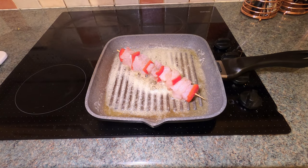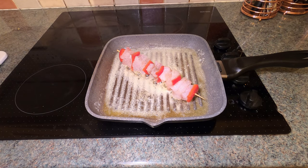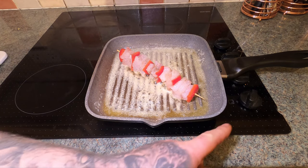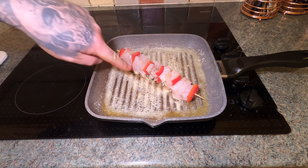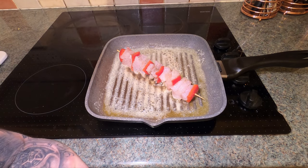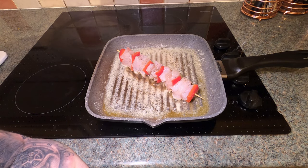That's the sound you want. Roughly a minute either side is enough, but it does depend on the size of your chunks - if you've got massive chunks it will take a little longer. You can hear that nice sizzle. Don't move it - leave it exactly where it is. I've got the pan turned up on full heat just to get that color on the fish. You want a nice browny-black charred color, and you'll see the fish starting to cook around the edges.